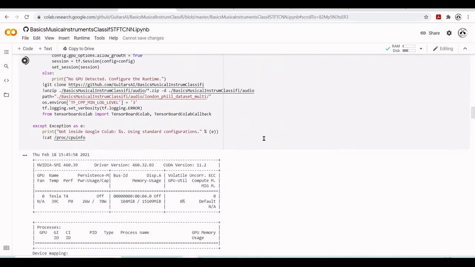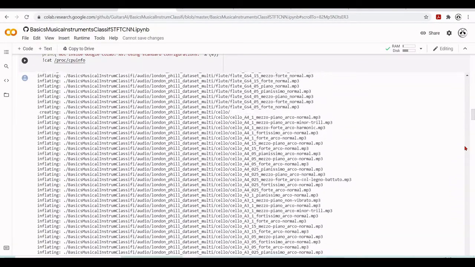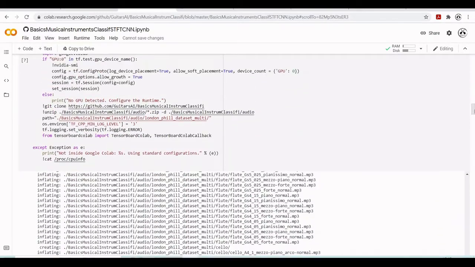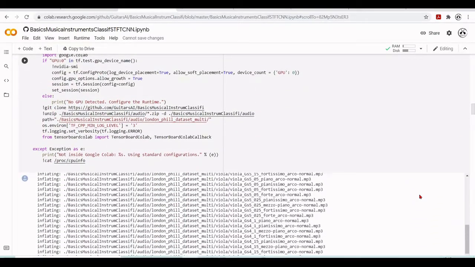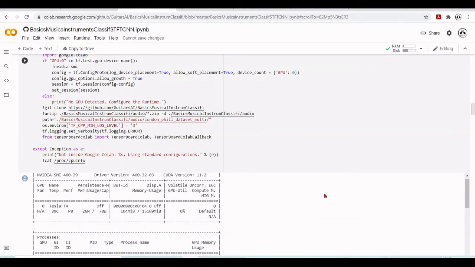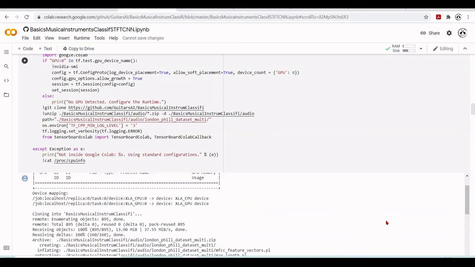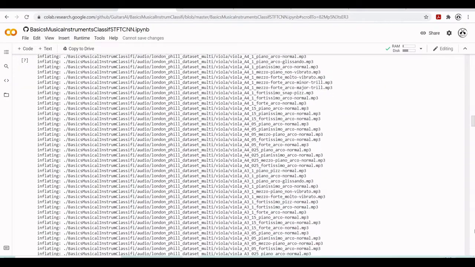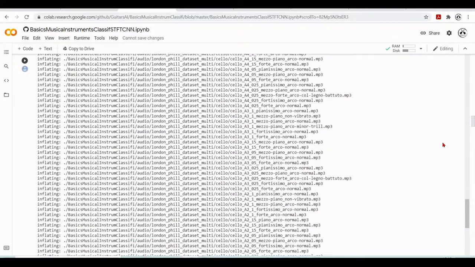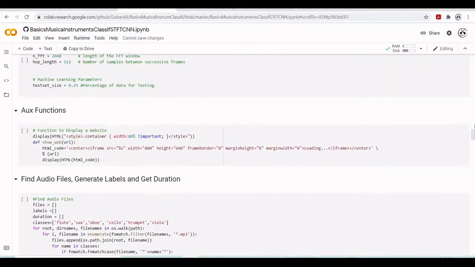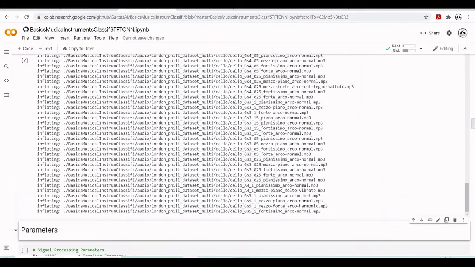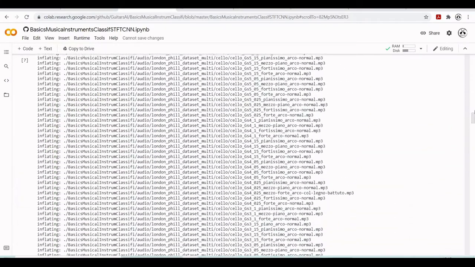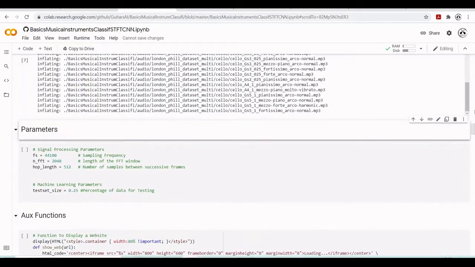But we are inside Colab, so it finds here the GPU and gives some information about our Tesla T4, and it starts to clone the Git repository and unzip the zip file as I mentioned before. It takes a while because of some 100 MP3 files. Then it's done. So we have all our files.